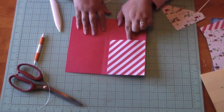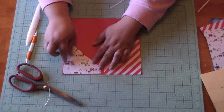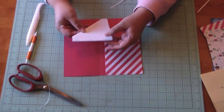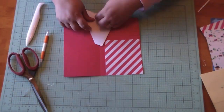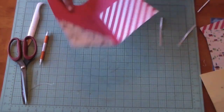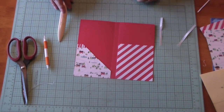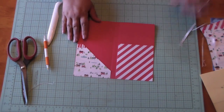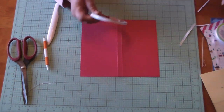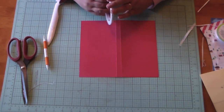Okay, so now we've got our pocket here where we're gonna slip our notepad in. Now I'm gonna do the pocket that goes over here for coupons and receipts and things like that. Again, for video purposes, I've already put the score tape on there. So you can put receipts, coupons in here and save them. Now we're gonna go ahead and adhere our ribbon to the back here. So I'm gonna use a strip of this 1/4-inch score tape along the back. Usually I would use my ATG gun, but I ran out of ATG tapes.